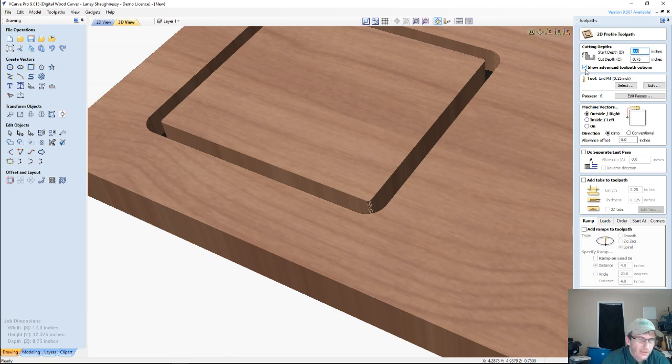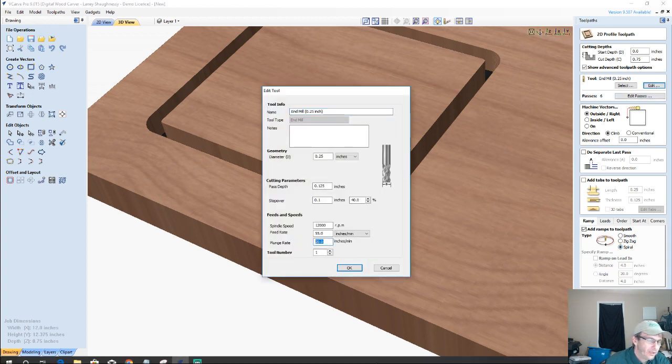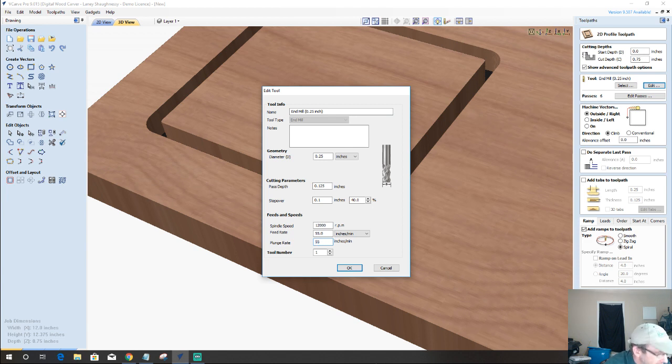Yep, Bob is correct. I hadn't gotten there, Bob, but that's awesome that you remember that. Bob says, hey, aren't the feed rate and the plunge rate supposed to be the same when you're doing a spiral toolpath? And yes, it's not 100% necessary, but it's so much better that if you are going to do a spiral ramp, you edit your tool and make your plunge rate match your feed rate.